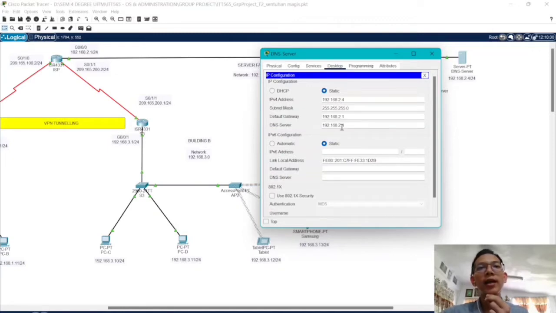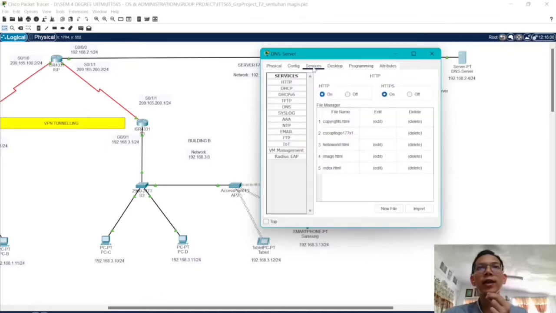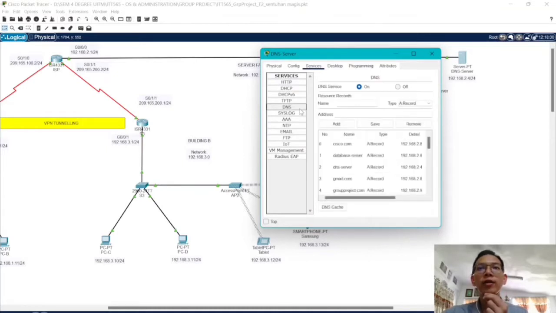Okay, and then step 3, we configure the DNS service on the server. How to do this? First, we click on the Services tab. After that, we go to DNS on the menu, and then we turn on the DNS service like this, and then we can define the names of the hosts and their corresponding IP addresses.